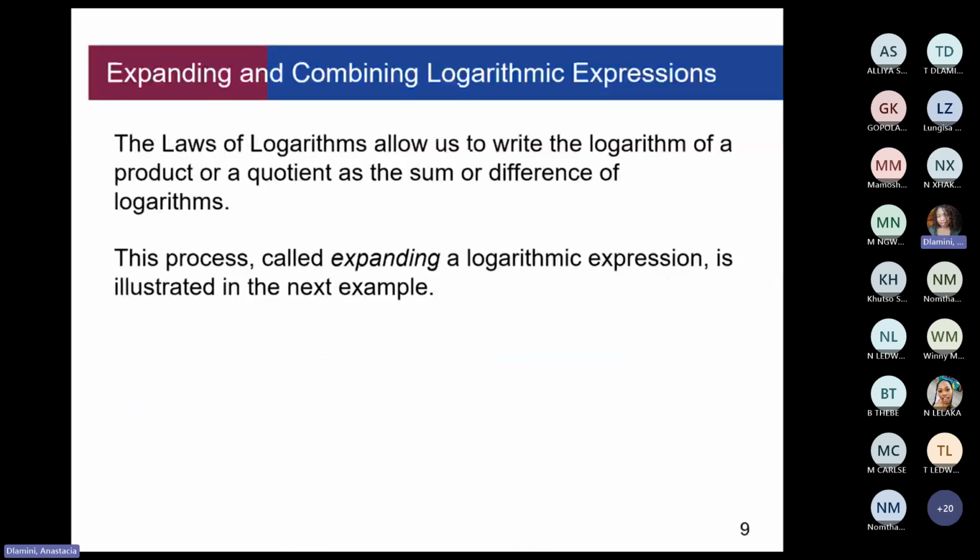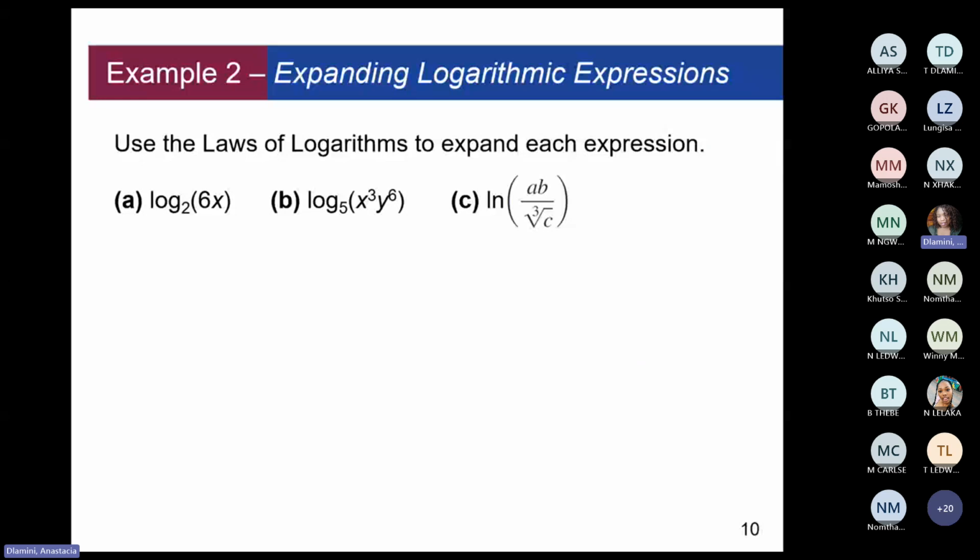This is your question 1 in the assignment. So the first one, A, will be equal to what? Log of 6x base 2 will be equal to what? Because you are multiplying, you're adding them. So this will be log base 2 of 6 plus log base 2 of x. Do you see that? Did I lose anyone?